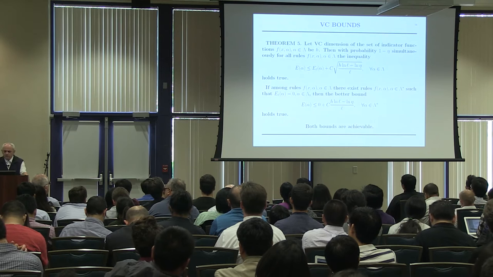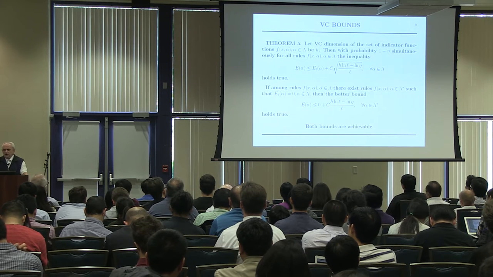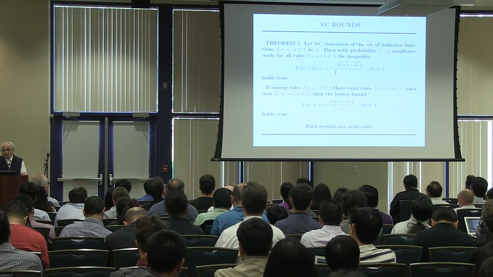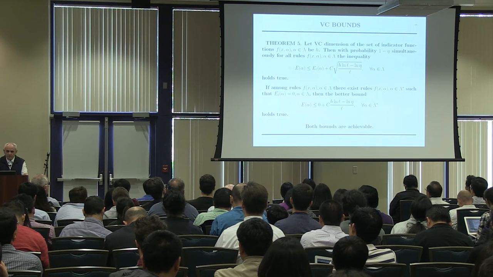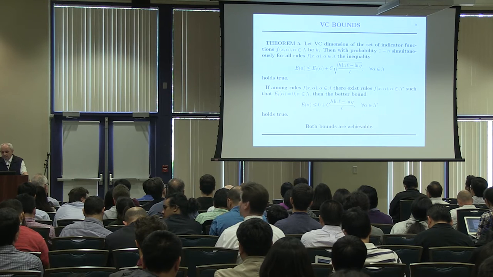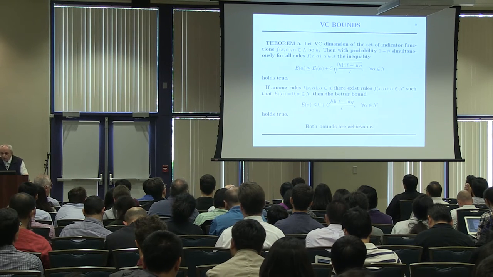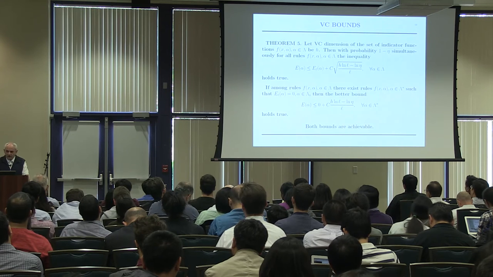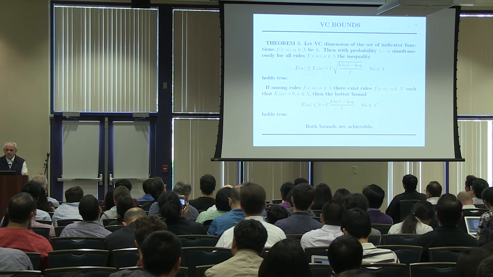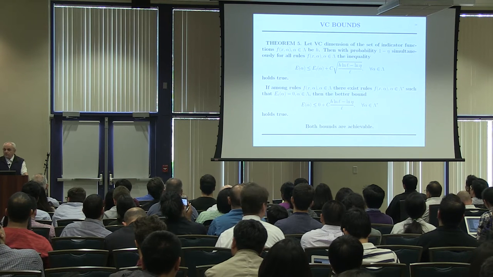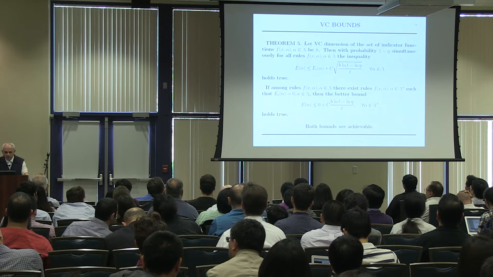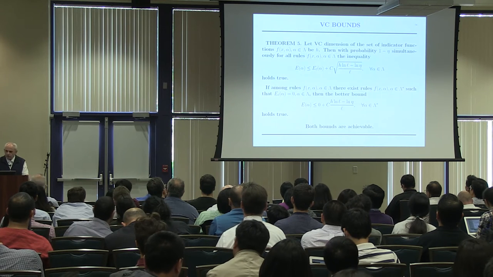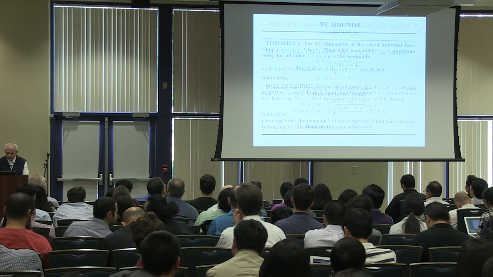In VC theory we also have bounds in two categories. If among the given collection of functions there is no desired function, the expected loss is bounded by the empirical loss plus a confidence interval, which is the square root of VC dimension over l. But if your collection of functions contains the desired function, then you have the bound with no square root. It is a big difference. When you can solve deterministic problems, where there is a function in your collection which separates with no error, you can converge much faster.